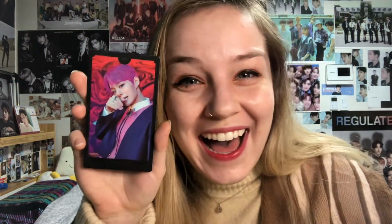Oh my God! Oh my God. I've gotten so much Hwaneung that I didn't think I could get more. I love this. The colors on this are impeccable. Look at the pink on the red. And I gotta say, some of the pictures of these in the album, I feel like they didn't flatter him as much, but this is really good. I'm so happy. What a great pull.